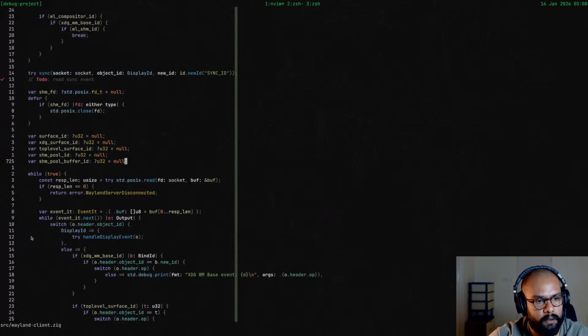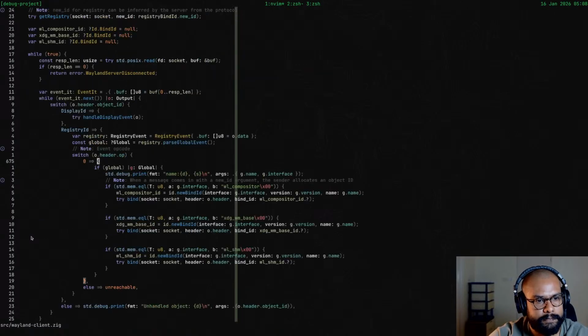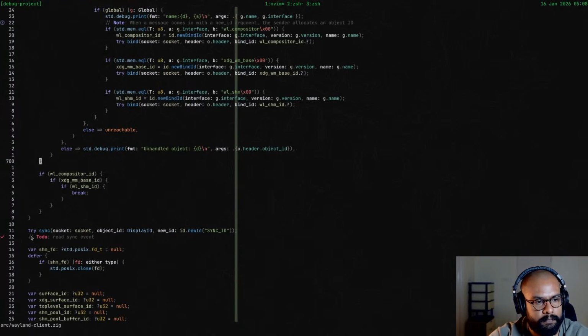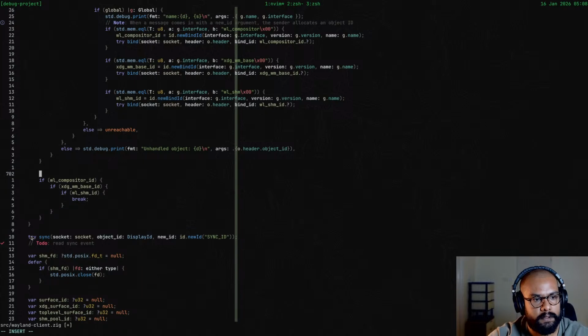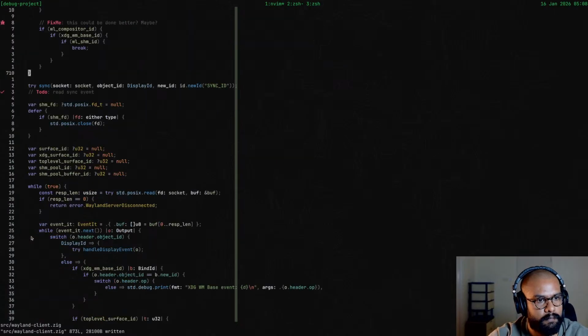Okay, so what is the order? I forgot. Could be done better. Maybe. Okay, before I get the shared memory buffer, I do need these things.